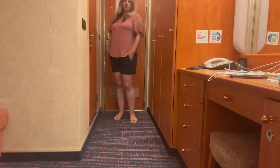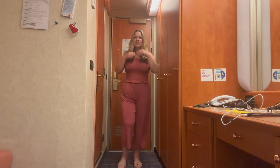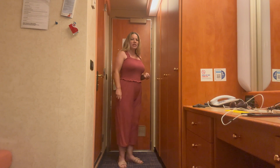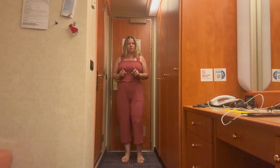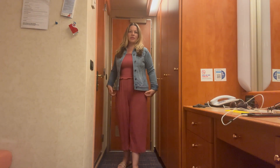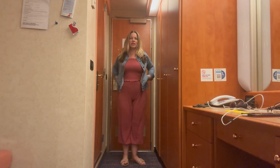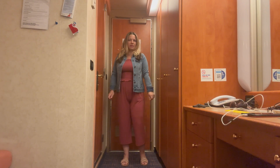Today is the last day and the dining room outfit is this strapless jumpsuit with smocking at the top, ruffle detail, and a crop style. I'm wearing the blush sandals I've worn throughout the cruise. Because it gets cool in the dining room, I have a denim jacket to put over it — a cute and stretchy jacket perfect for the air-conditioned dining room.